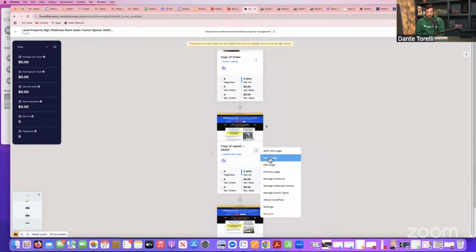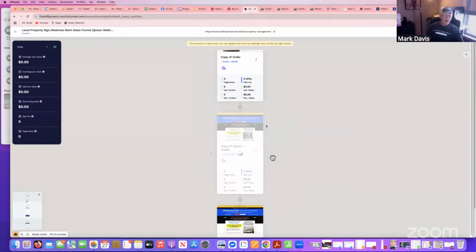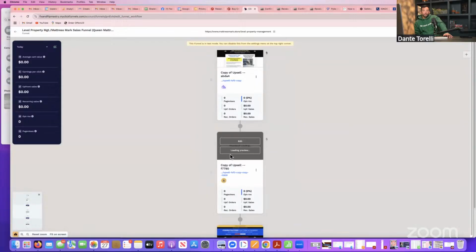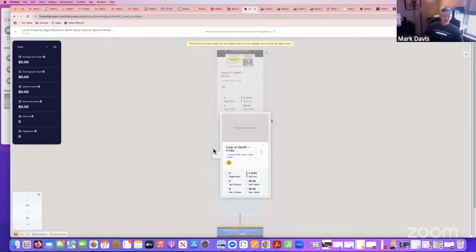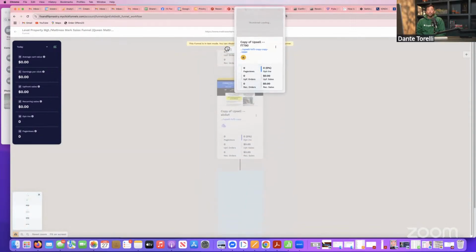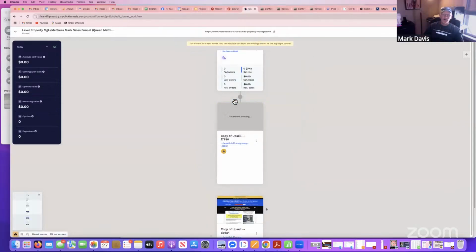Just because that's what customers are so accustomed to. Anytime they buy a product, whether it's a TV, a laptop, a mattress from a competitor, they're going to say, do you want a warranty for the product? And then, do you want any enhancers for the product? So it would go warranty for 100%. So I would clone this page. And then the clone is always going to be down below. So if you want that page to go right after, yeah, that's right. But now you can add new products to the page, and that can be warranty products. Okay, cool. All right, I'm going to work on that, and then the 4th of July thing.